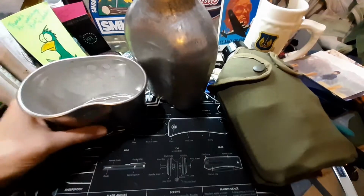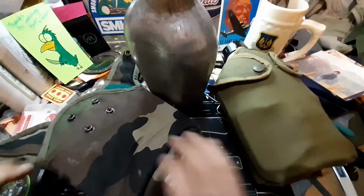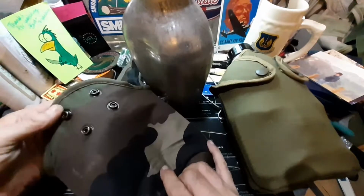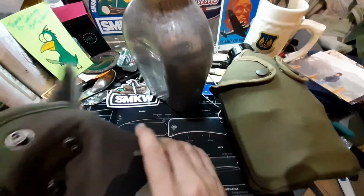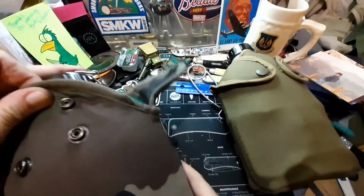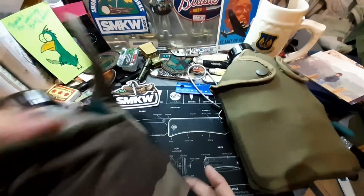All right, so let's look at the cover first. I have two covers for this. This one right here and this one right here. Both of these are original French military covers. They have two positions. One is for when you're just carrying the canteen, and the cup will fit in there, and you can snap it down on the second one. I know it's just a canteen.